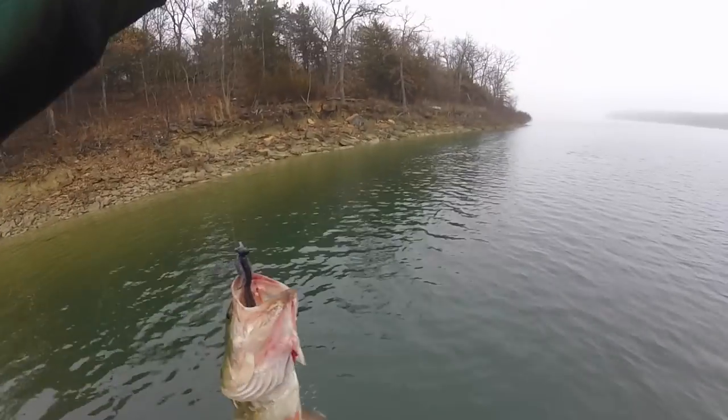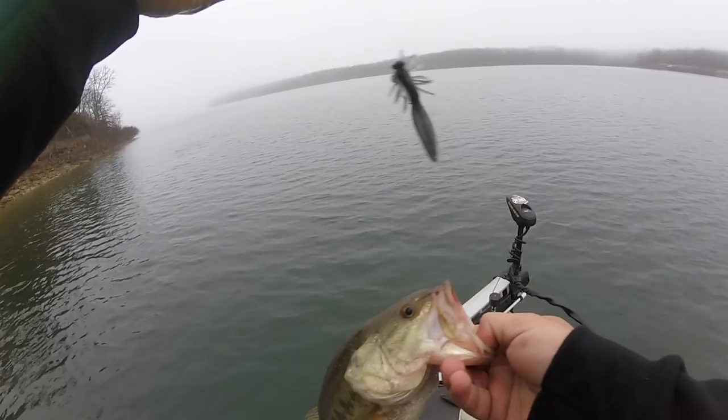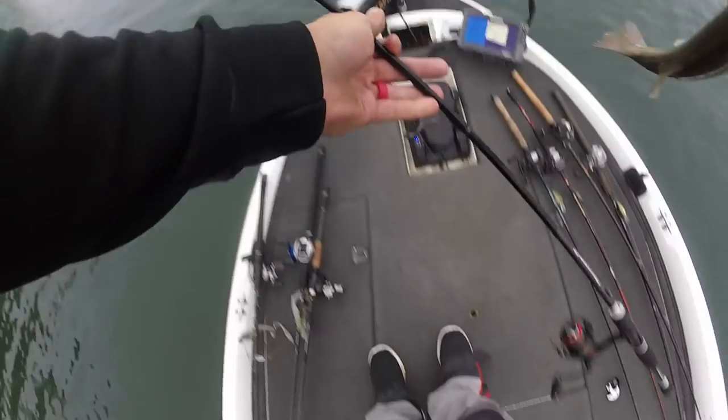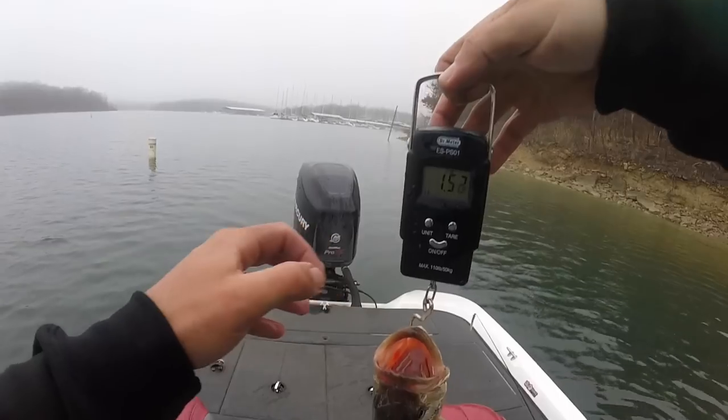Come here, buddy. Look at that. Picked up that little Venom Ned type. Oh, and it just fell out. How nice is that? Look at that. We're going to throw him on the scale. That's going to be fish number one for the small bait side. And it actually came pretty much right at the buzzer. My 30 minutes is almost up.